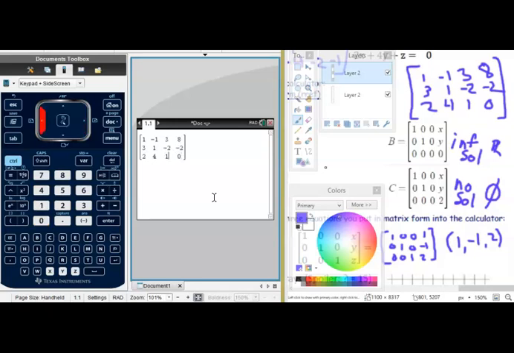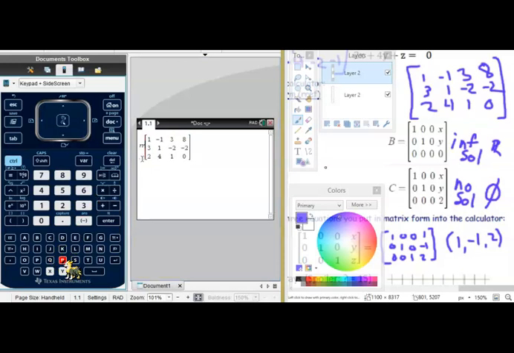And then once you've double checked that it's correct, you'll go all the way to the left side and then type in the letters RREF for reduced row echelon form. And then press the open parenthesis, and then enter. And there you go. There is your reduced row echelon form. X equals 1, Y equals -1, Z equals 2.